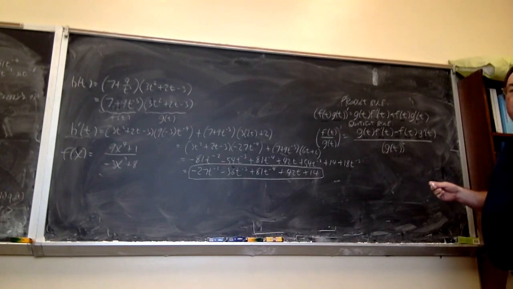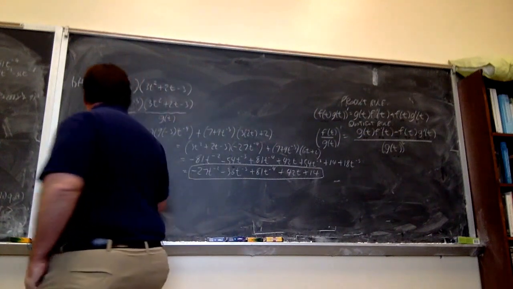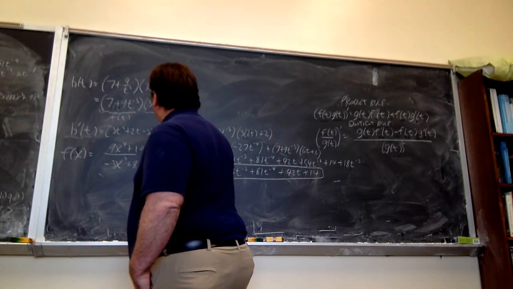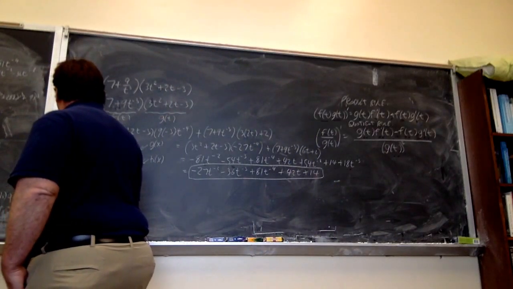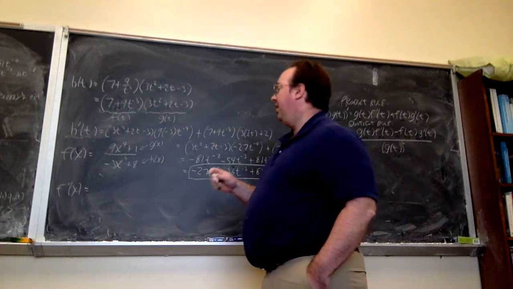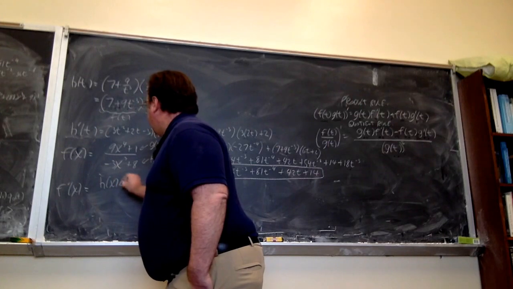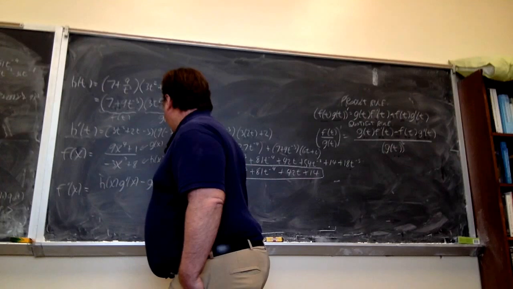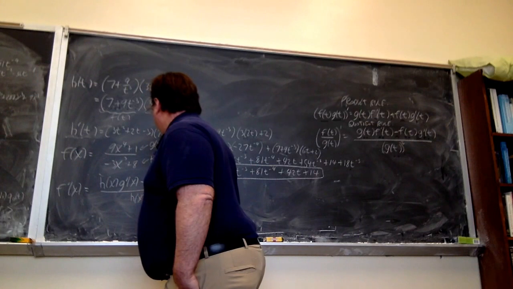Okay, now for the other example, here we need the quotient rule. So I'm going to label my numerator as g of x, my denominator as h of x. So f prime of x is going to be, remember what I said earlier, quotient rule, low d high, so h g prime minus high d low, g h prime, over low squared, h of x squared.